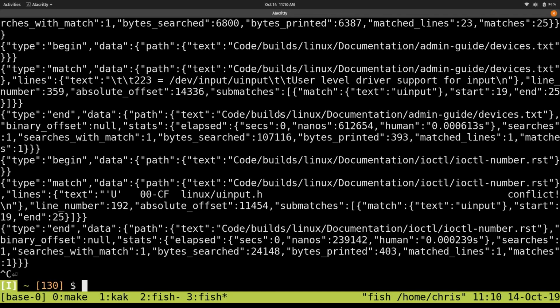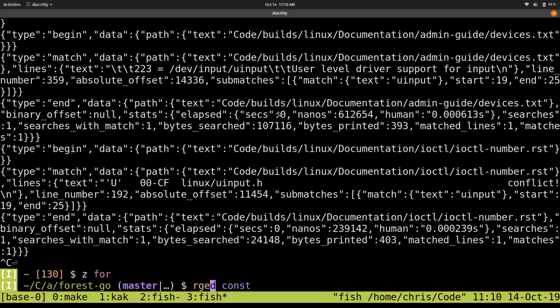Also, recently, I'm going to jump over to a repo. I had occasion to write this rg-ed function, which uses ripgrep to search for matches in files for some regular expression, and then it uses fzf to let me choose which of those matches is interesting to me and open it in a file.